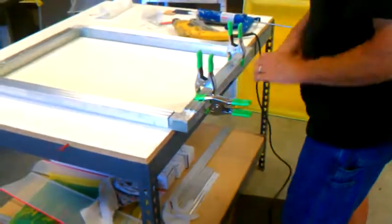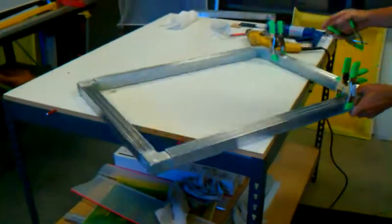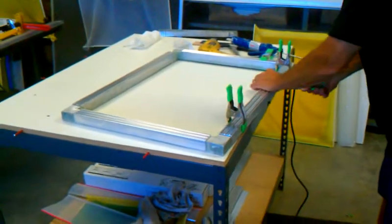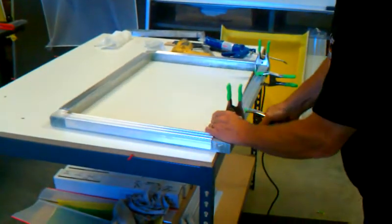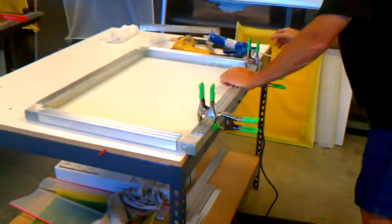So once it's riveted like that, the clamps can come right off because you are fully attached. And on the long side, you're going to use three of the rivets instead of two.